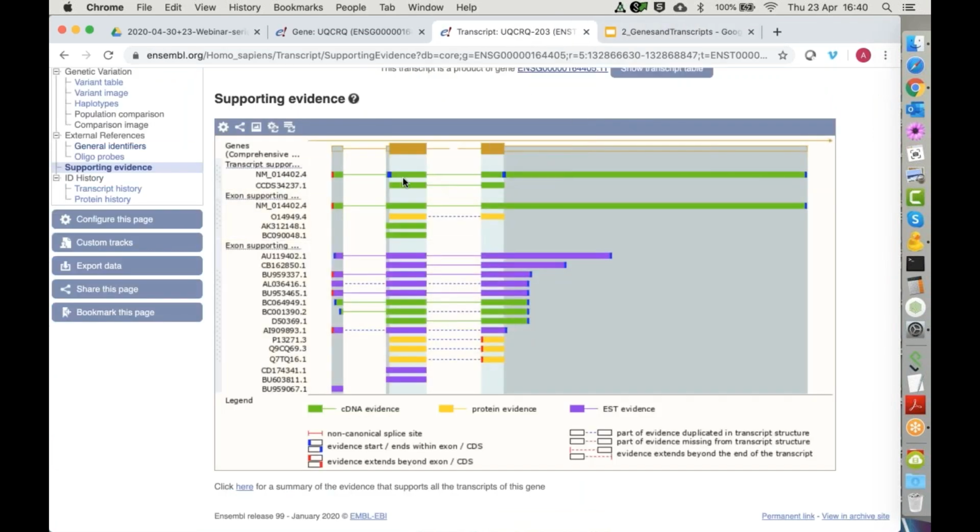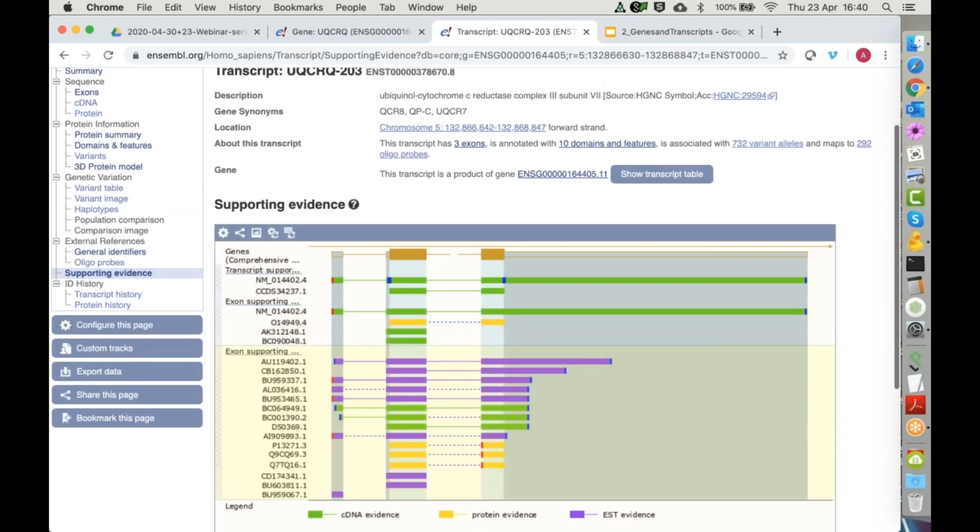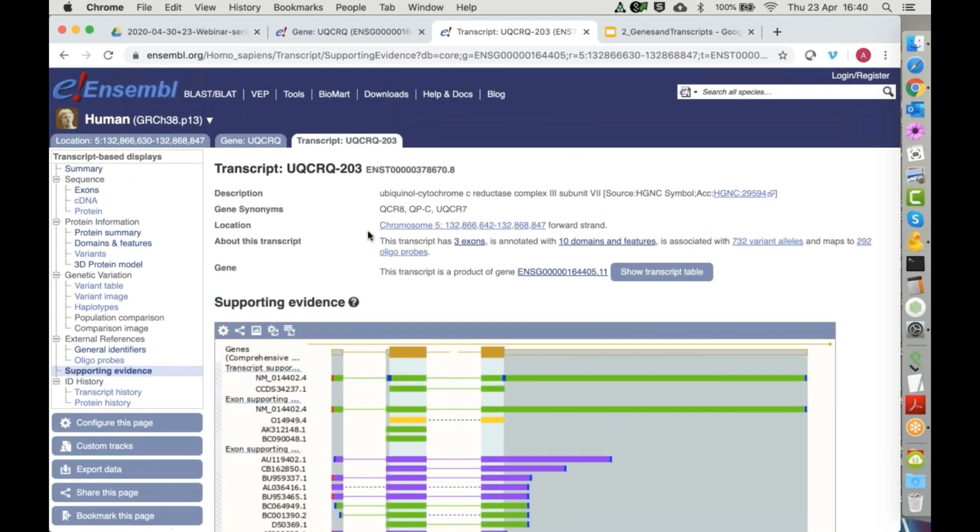Okay, I'll go back into Ensembl. I will now show you a sequence view on the transcript tab. On the transcript tab, we have 3 sequence views. One for exons, one for cDNA, and one for proteins. And I will demo the one on exons and leave it for you to explore the cDNA and the protein view. So I'm going to click on exons now.